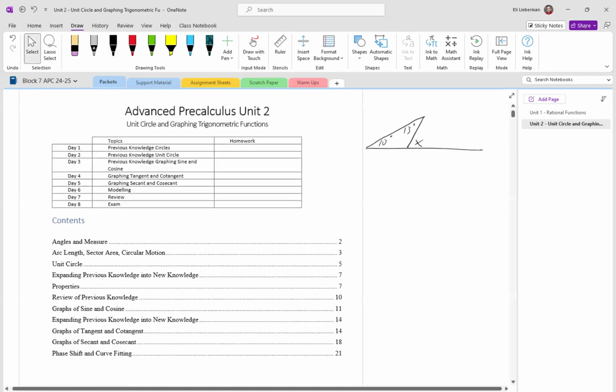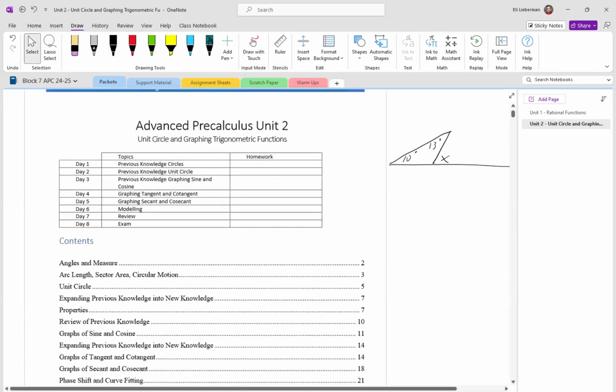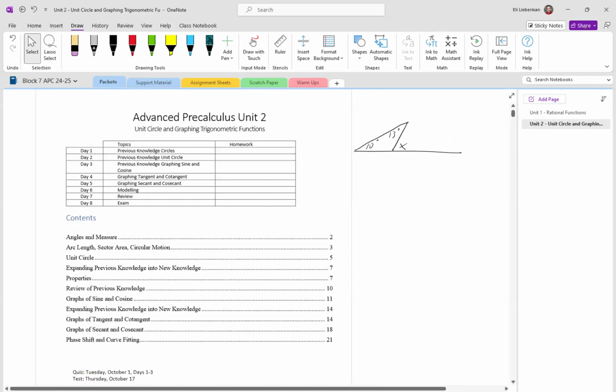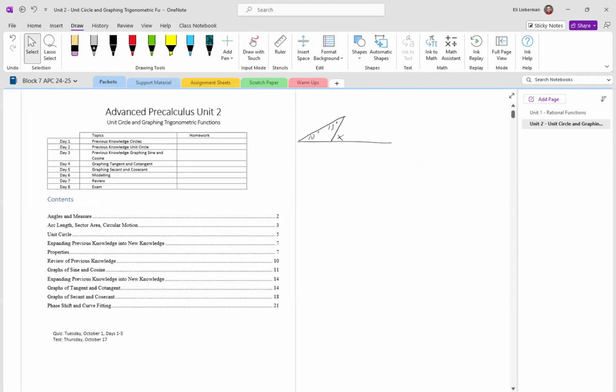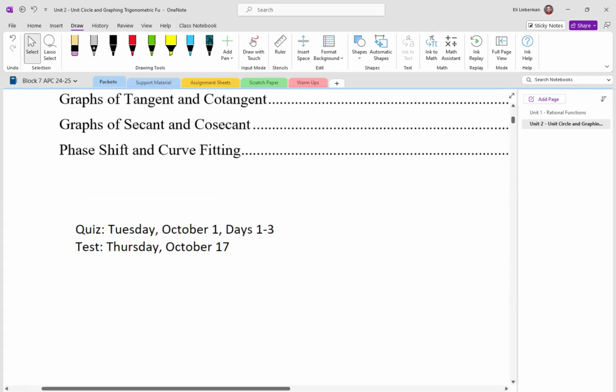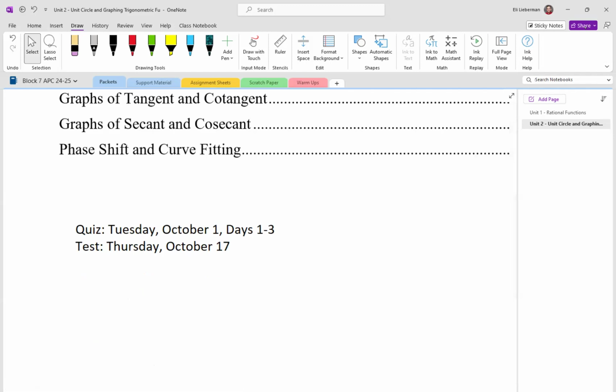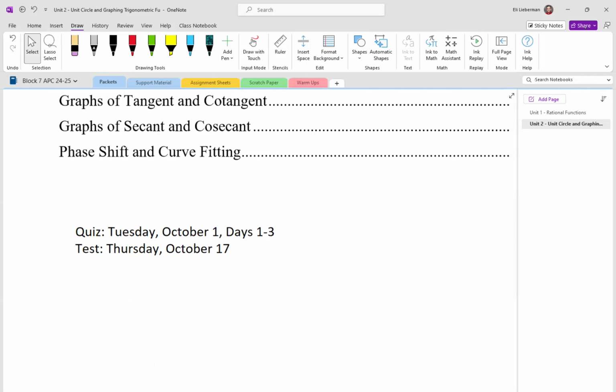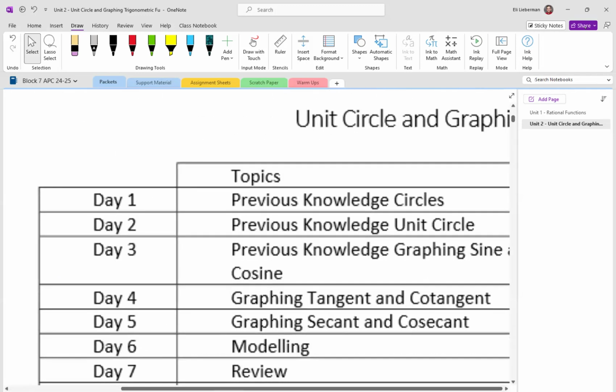Be patient, please. So our next unit is on the unit circle and graphing trig functions. How many of you have seen the unit circle, just out of curiosity? Okay, so almost everybody. So we're going to review it quickly, and then get deeper and deeper. You can see there's a little bit more information on here. But we do have a quiz coming up Tuesday, October 1st on days 1, 2, and 3. And when I say days 1, 2, 3, that refers to the days of the unit, not of the cycle. So although they might coincide, it's these 3 things that we're going to have that quiz on.